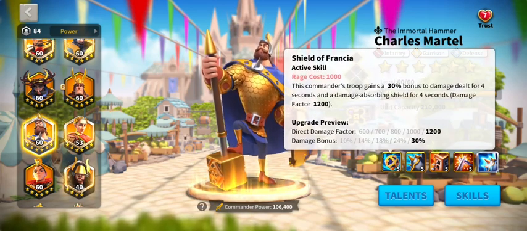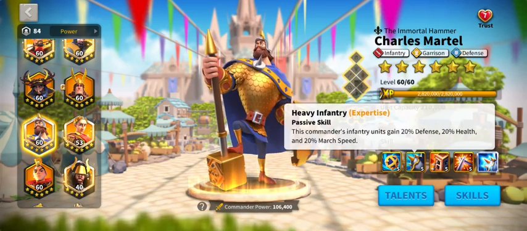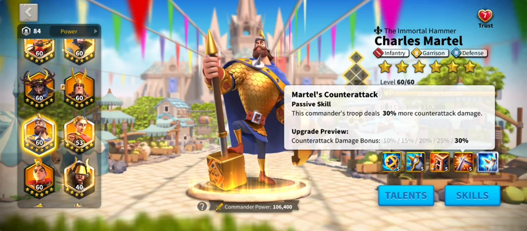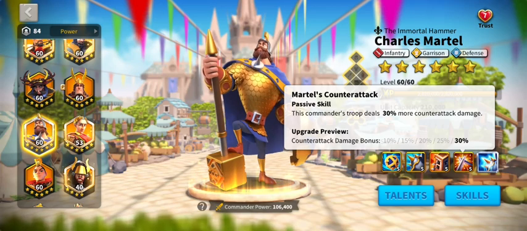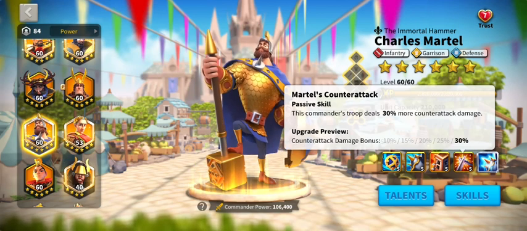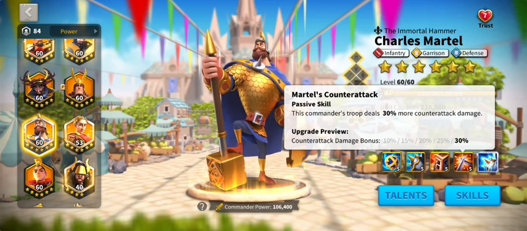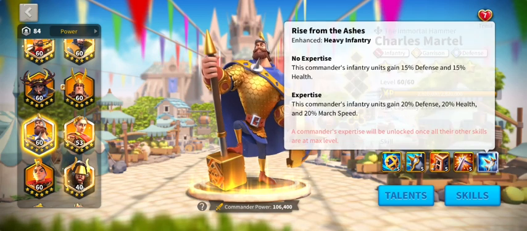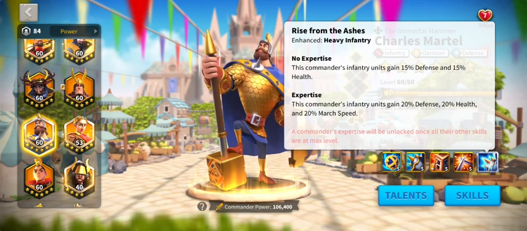In terms of how you would try and optimize things, it's obviously the active skill always first, always, and then this, and then it's probably going to be the 4th skill you would prefer to optimize first. And of course it's a game of chance at that stage, because you'll be between the 2 and a lottery, and you'd hope for number 4. Number 4 being Martel's counterattack, another passive skill, not affected by the rage bar. This commander's troop deals 30% more counterattack damage, and that is it. Just a comparison between no expertise and expertise there.